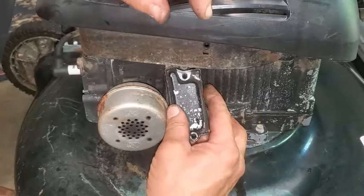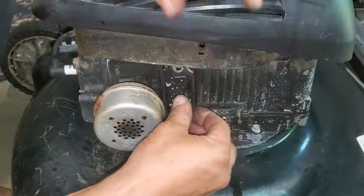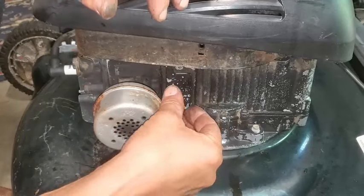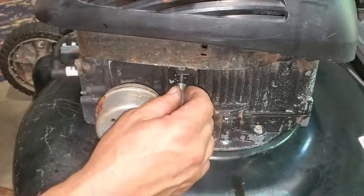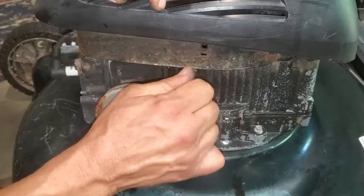We'll probably end up taking this back off and taking a look at the head gasket, what the valves are doing. So we'll just put this back on real quick, fire it up, see if we can get it to smoke again.